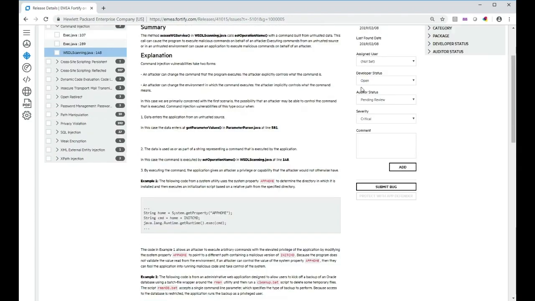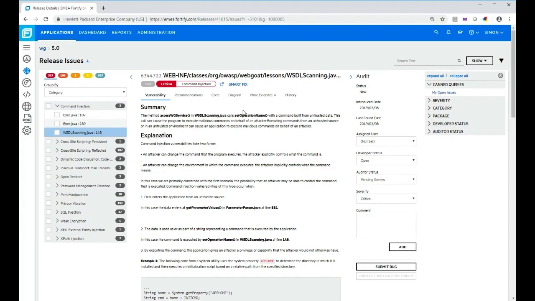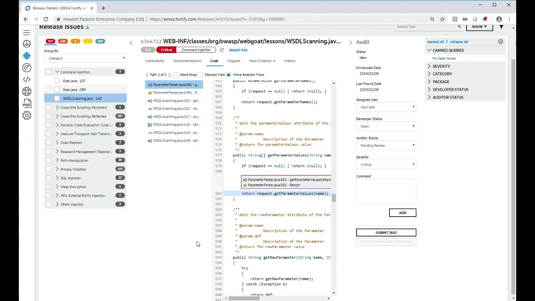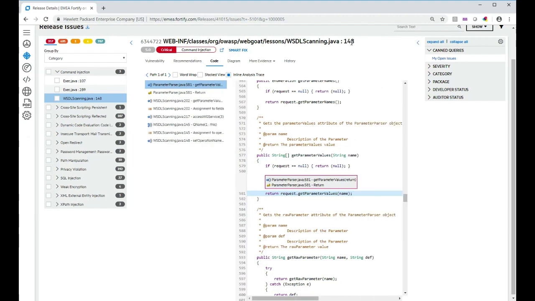Okay, let's go back up to the top. Now you've looked at the vulnerability, or rather details about this type of vulnerability, but you want to relate it to your code. If you've provided code in your payload, which is the thing that gets uploaded to Fortify on Demand, you can just click the code tab, and now I see my actual code broken up into 2 areas really. If I minimize this area for the moment, you can see the code a little bit better.